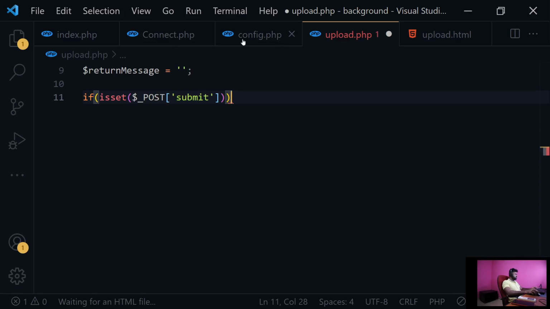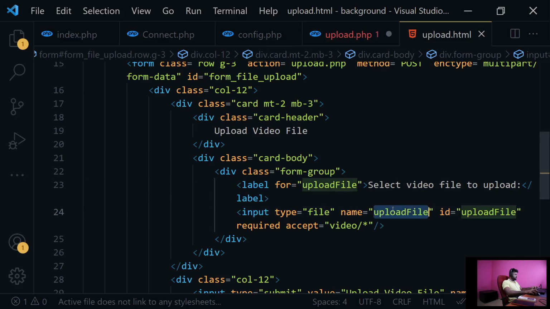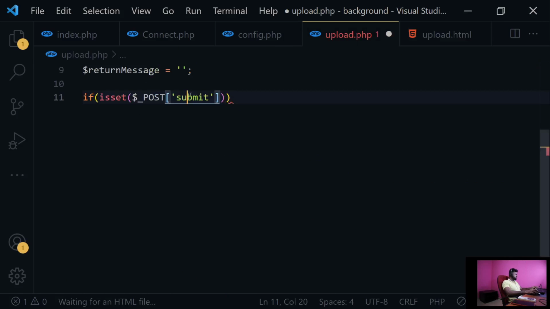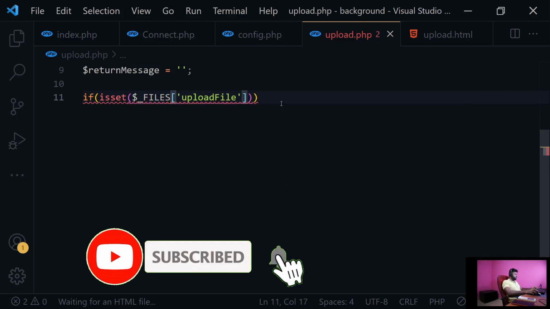Here we can use this files thing, because within this example we submit this file. Let's check if this file is set or not. If we set files, then we need to process.